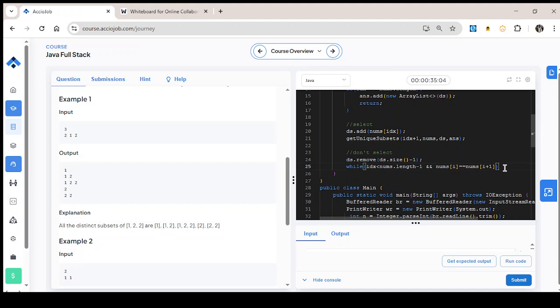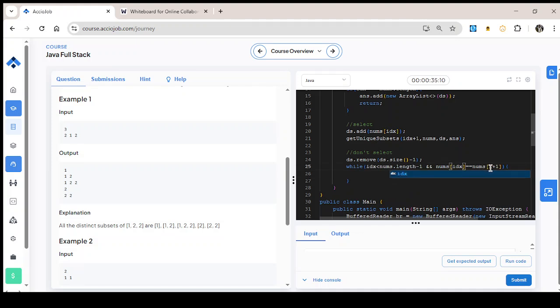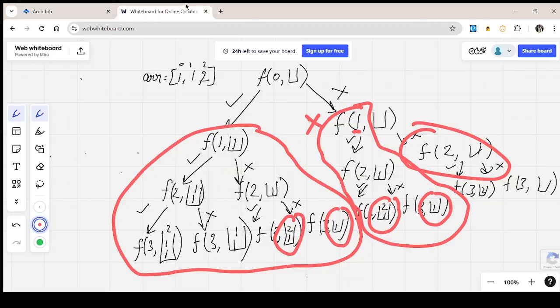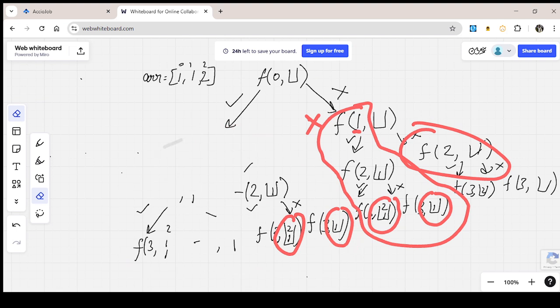We can move the pointer, this is not I, this is idx. We will say idx plus plus, and after that we can make a call for idx plus 1, nums, ds and answer. See, so what we are doing here now, let me clear this.